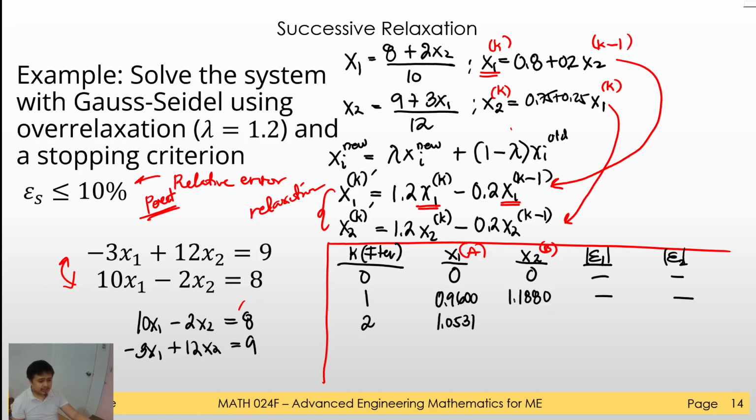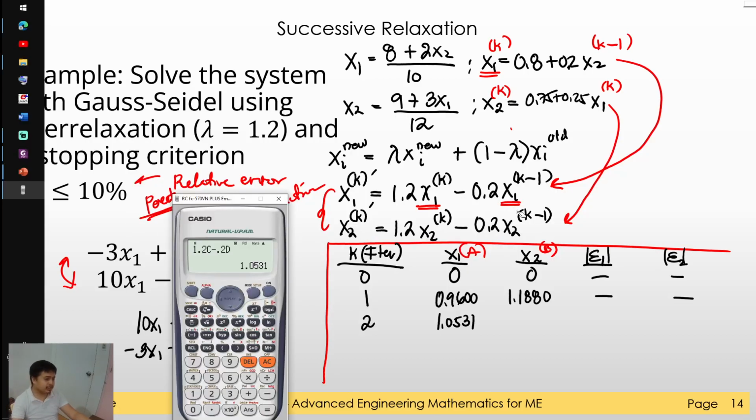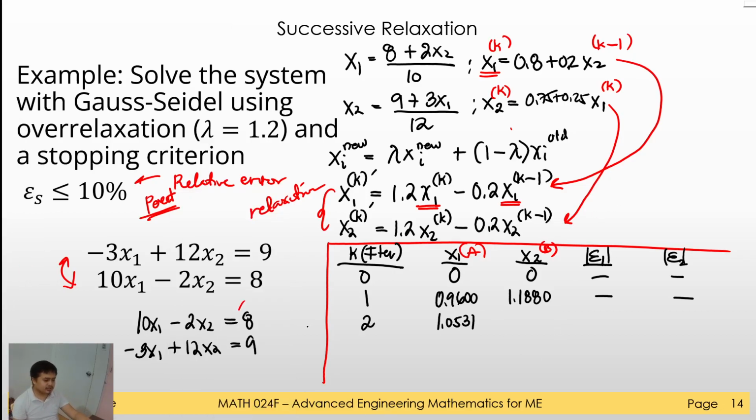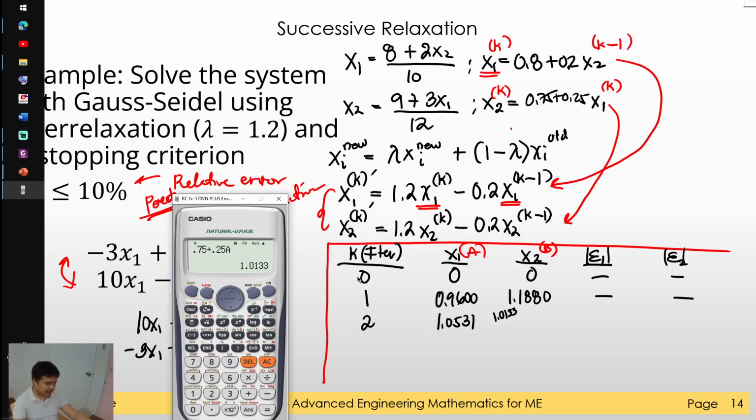And then for x2, we will do this again. As you can see, it is cumbersome to solve this. There's a lot of computation. So the most recent value of A for x of 2, we have 1.0531. And then the value is 1.0133. You can actually write this down as you go so that you won't lose it. You can organize your tables efficiently. If you try writing here 1.0133, and then I will write this down so we won't get lost.